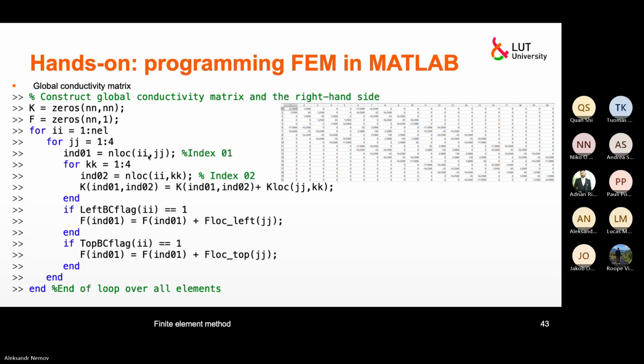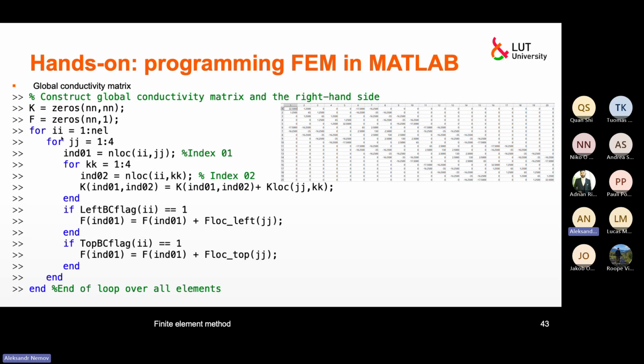And I need those two loops to identify both horizontal and vertical position of each component of this local matrix. So I add this G and K. So I'm going over horizontal axis and over vertical axis in my local matrix. So these are JJ and KK variables loops. So they're going like this and like that from 1 to 4 within local matrix.